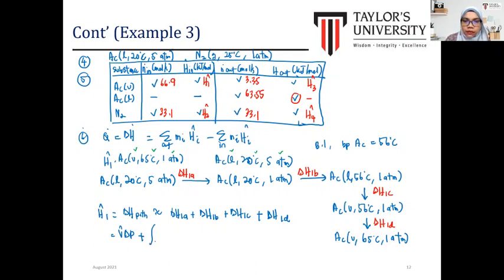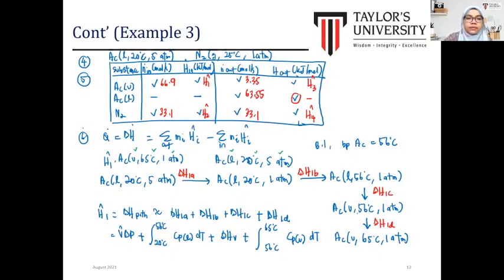For each part, delta H1A is for the different pressure, delta P. For delta H1B here, we have 20 to 56, right? So this is Cp in liquid, dT. Plus, for C here we have 56 to 56, since we have the same temperature but different phases. So we need to find the delta H for vaporization, because the vaporization process occurs here. And then we have a different temperature, from 56 to 65, Cp in vapor dT.